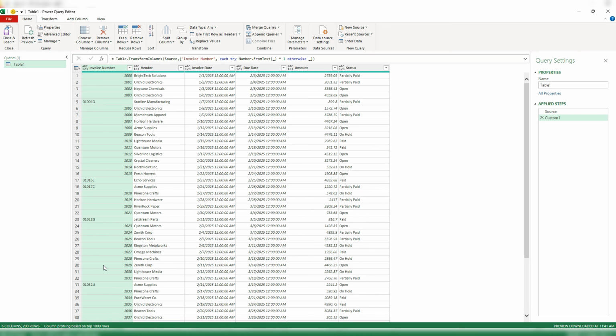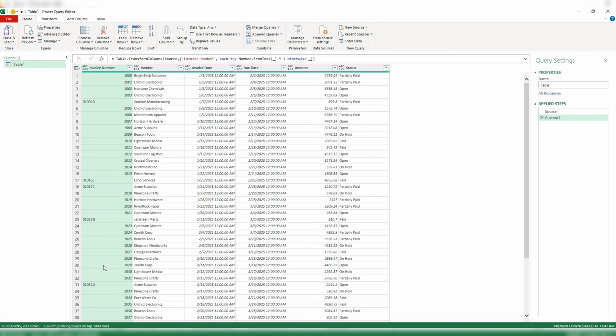You can see how this could easily have been a more complicated solution by creating if statements and all that sort of thing, but by using the try and otherwise keywords in Power Query, we're effectively creating that sort of if statement. It's sort of like an if-error statement to say, okay, try to do this. If you're not able to, basically do this. And that's what we've done here. So this is a much cleaner solution than creating extra columns and steps along the way.